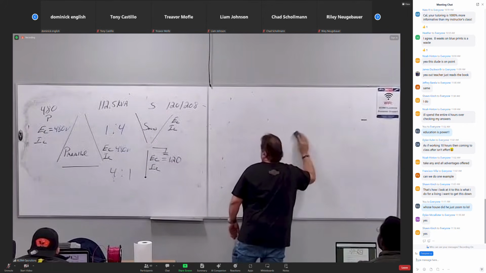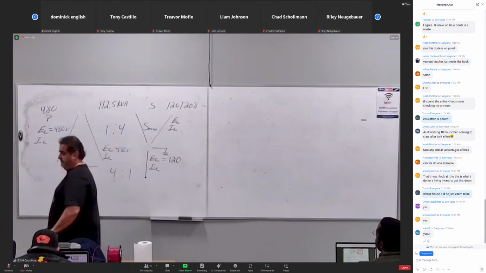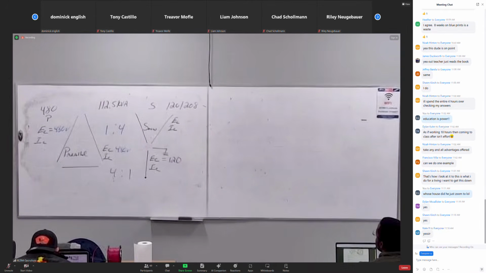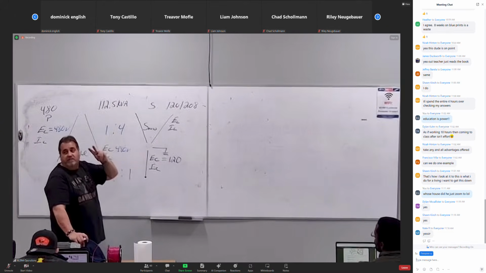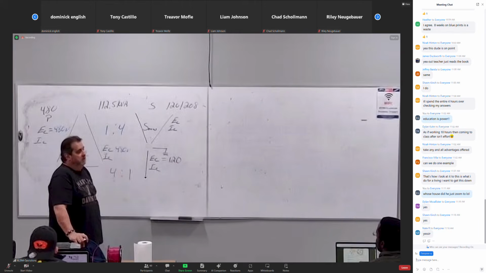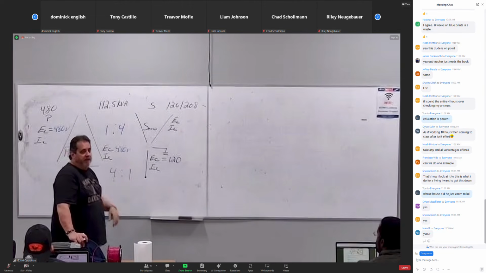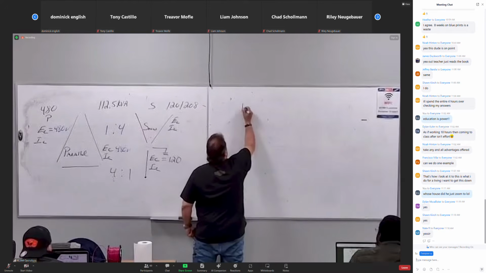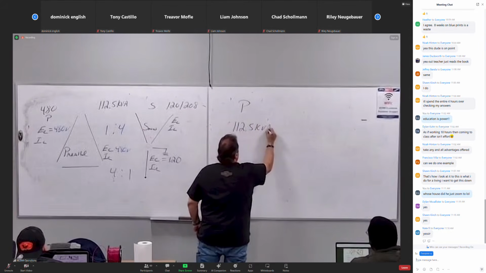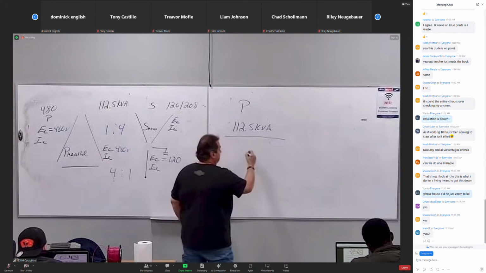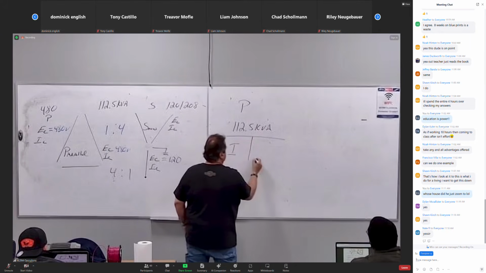I know how to solve for 3-phase current, right? Okay, you know how to solve for 3-phase current, right? So, we're just gonna do maximum values that this transformer can handle. We know what my transformer is rated for: 112.5 kVA, there's my P. We're gonna do the primary first. What's P? 112.5 kVA, okay? Is this a 3-phase calculation when I'm dealing with lines?